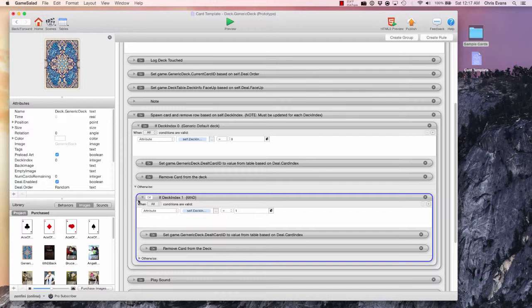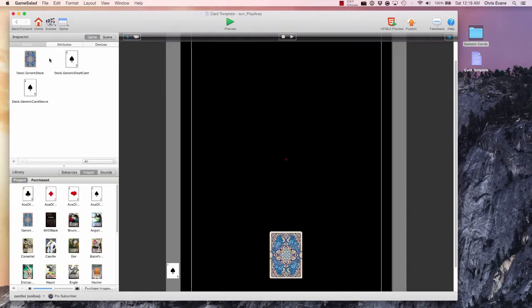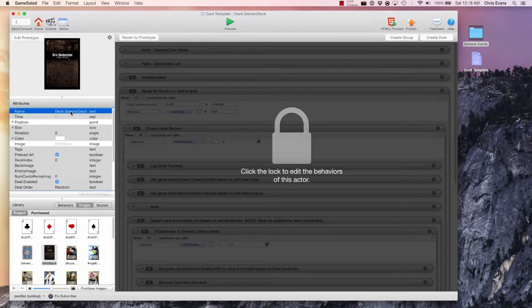Now that I've modified the deck, I'm going to turn that on and go back to my scene and start placing the deck into the game. So I go to the scene. I'm going to drag a copy of my deck into the scene. I'm going to go ahead and put a new background image on it, so it has my 6th dimension background. And then I'm going to make a couple of modifications to the actual deck. The first is just to change its name, deck.6D, so I can keep track of it in my scene.